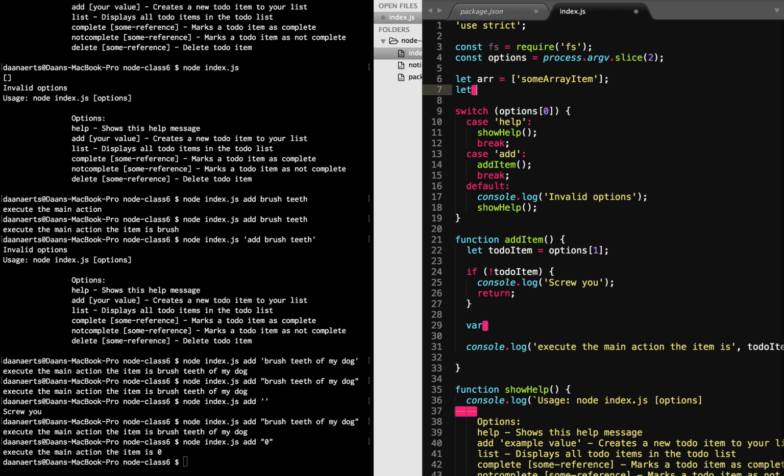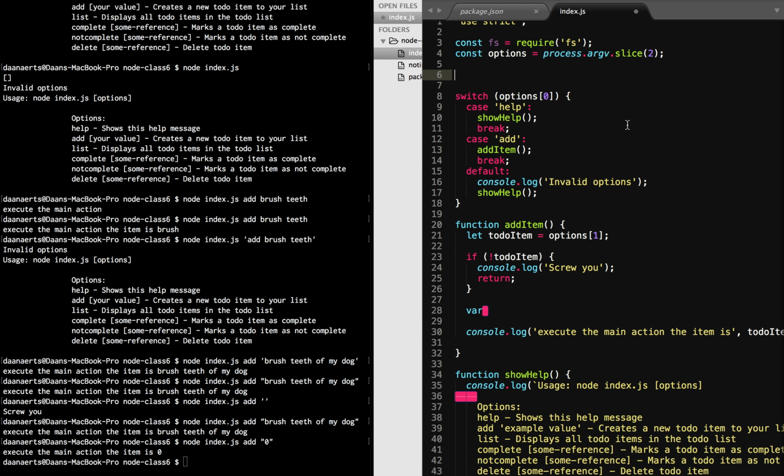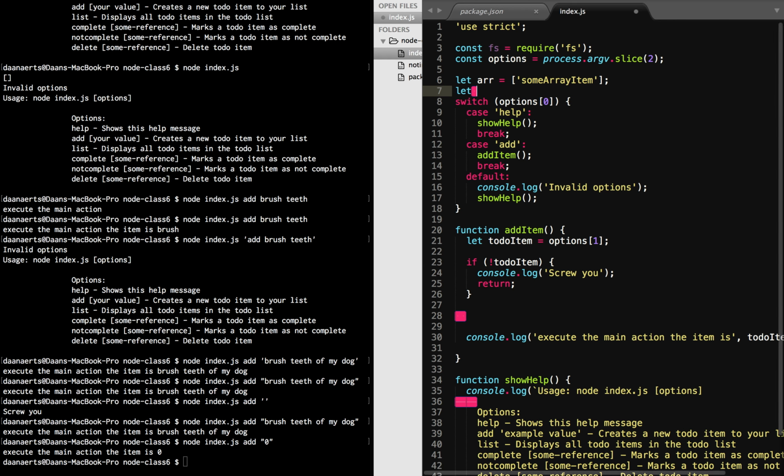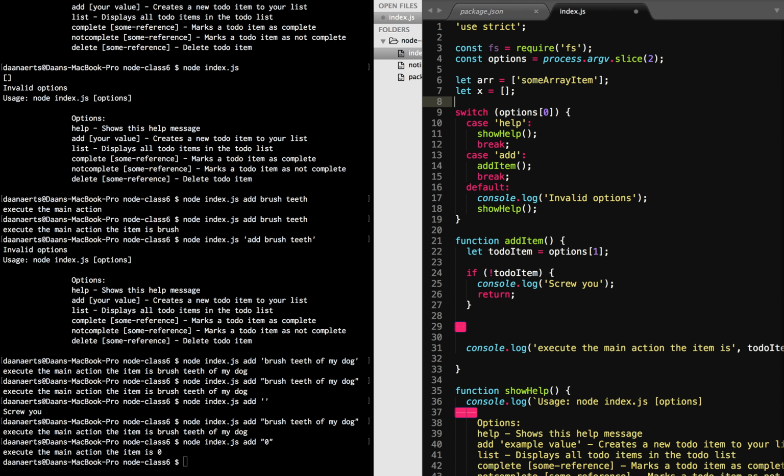I can do this as an example, but I guess that's super simple, right? You guys know that we could just do something like an array, and you push and so on. In our case, I'm just going to skip that example. So the end result is we want an array of our items, but we want the array in a file.